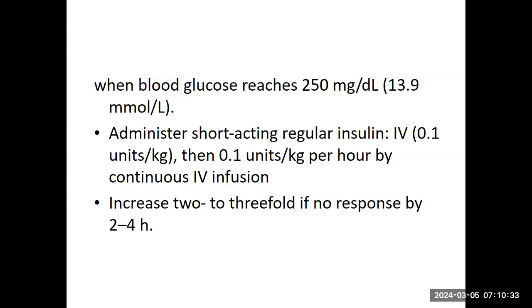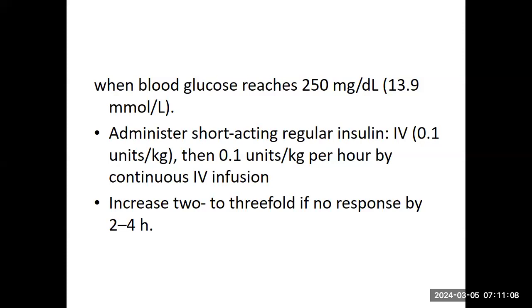By this point, the patient has received a good quantity of fluid and is rehydrated to a degree, so short-acting insulin should be started. IV access is preferred, because if you give it subcutaneously in the setting of severe dehydration, the distribution and access to the system may be impaired. So it's advised that IV short-acting insulin be started at a dose of 0.1 units per kg, and then subsequently per hour.